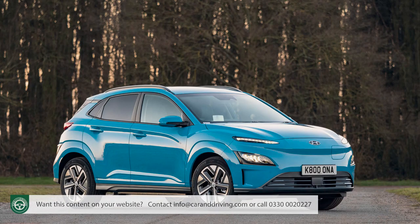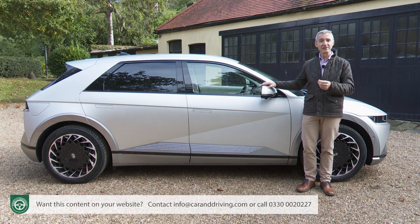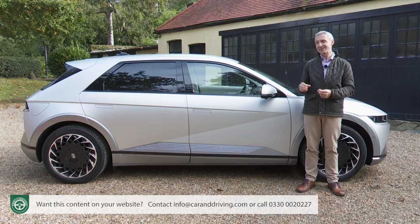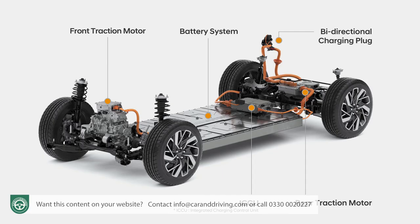The old Ioniq electric has a rather small 38.3 kWh battery and only goes 182 miles between charges, but at the time of this test it cost just over £31,000 with the government plug-in car grant. A better-selling entry-level Hyundai EV is the Kona electric — which in comparable 64 kWh form costs from around £32,500, saving you around £4,500 over a base Ioniq 5. The Kona is a significantly smaller car, though the 300-mile range it offers in 64 kWh form is way better than the 240-mile figure of the base 58 kWh Ioniq 5. So, food for thought.